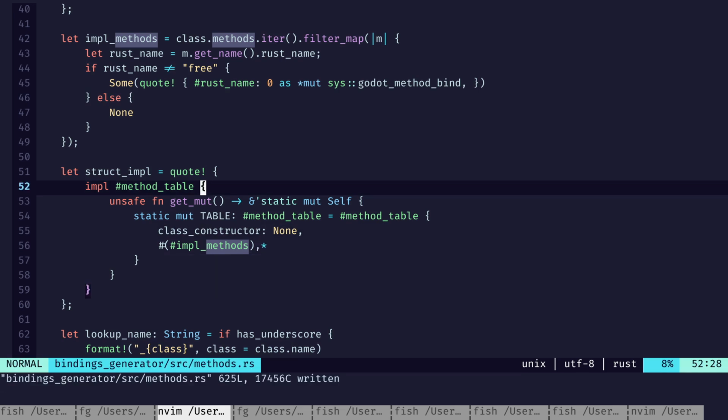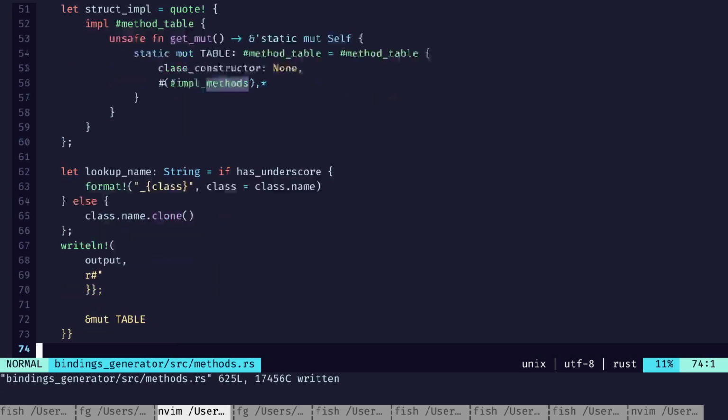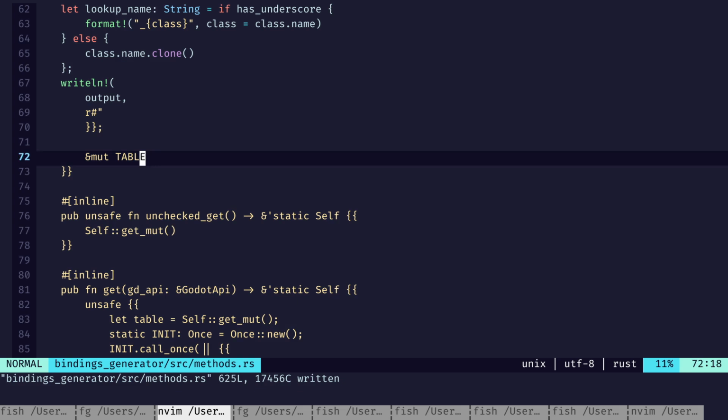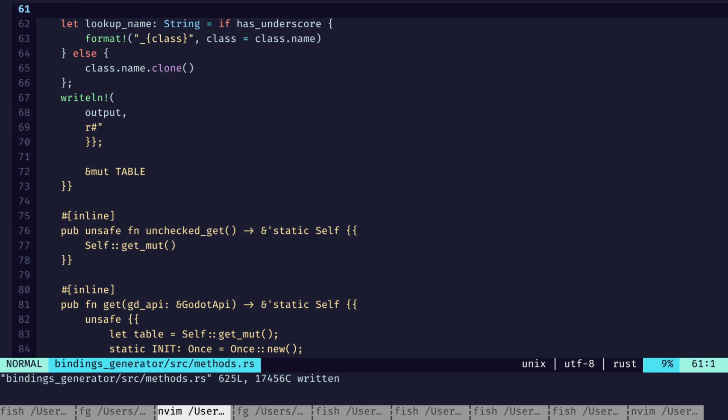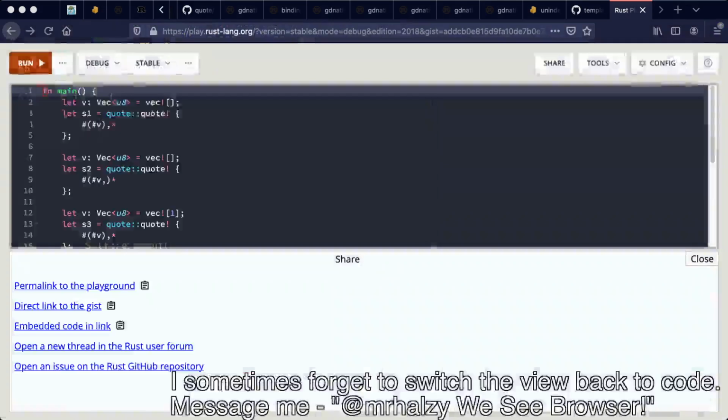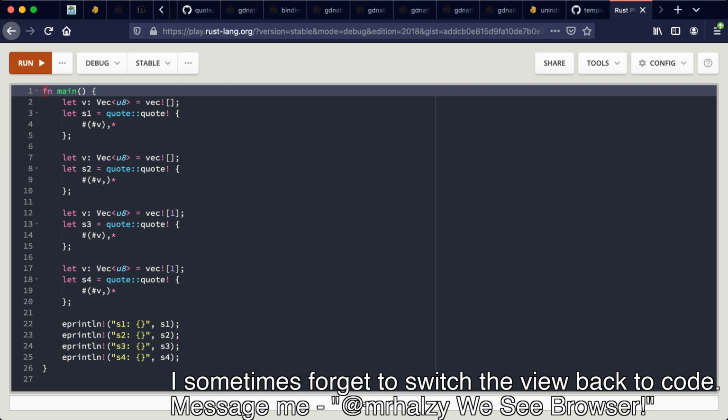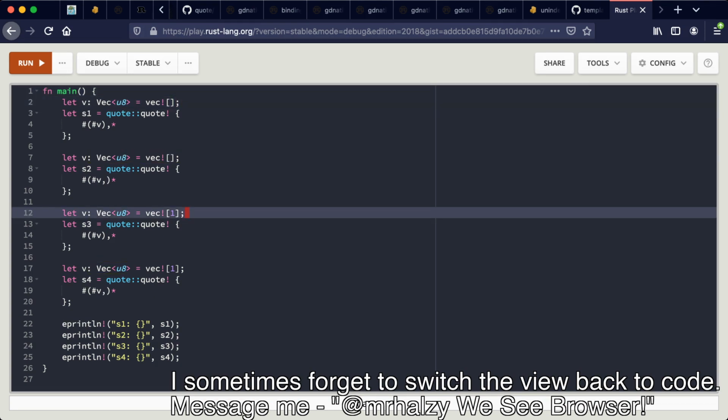That's not quite right. Yeah, okay. I'll rethink that. So what's going on here? Lookup name is equal to this. Ooh. Let's take a look. I see.